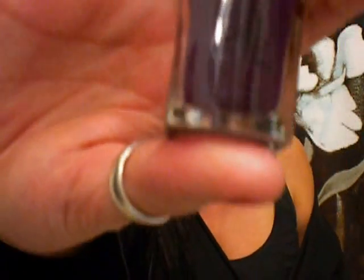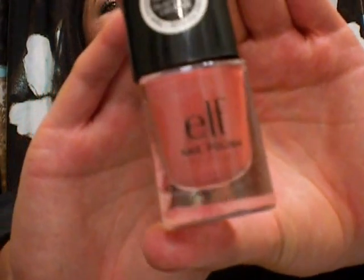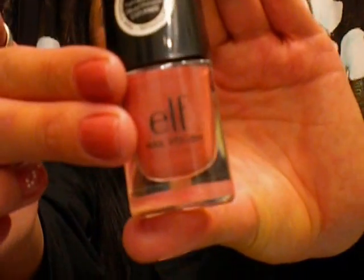This is what their nail polishes look like. They're toluene and formaldehyde-free, DBP-free — free of all the bad stuff you don't want on your nails or absorbing into your body. This color is Plum — a really pretty matte purple plum color. I'm actually not sure if I would use this one because it looks different on the website than it did when I got it. But this is one of my favorites — this is actually the one I'm wearing today. This is the color Champagne — it's a peachy, pinky color with a little shimmer.